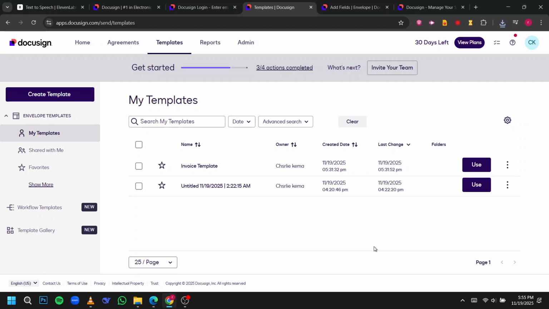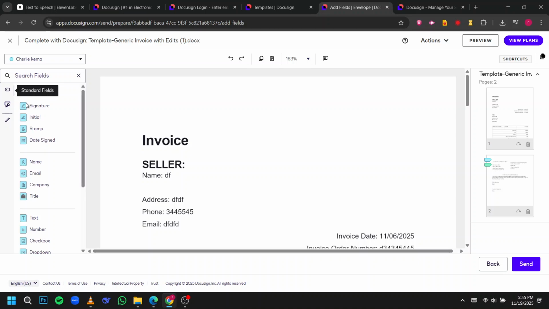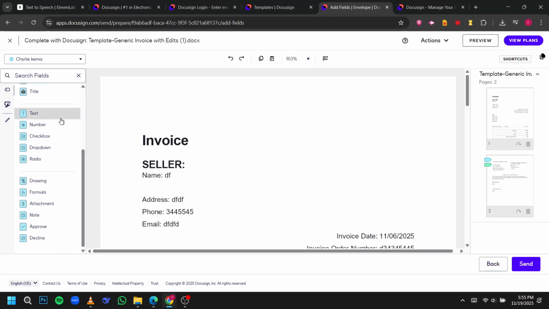To add fields, start by selecting a template. Templates in Docusign are predefined formats that streamline document preparation, especially helpful if you send similar documents repeatedly. Once you've chosen a template, enter the necessary details, such as names, email addresses, and any other essential data. Accurate entry here ensures that the next steps proceed smoothly and error-free.